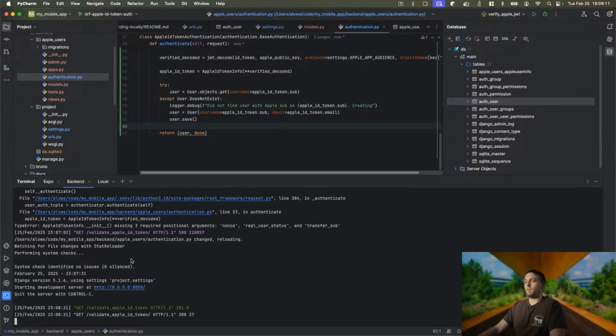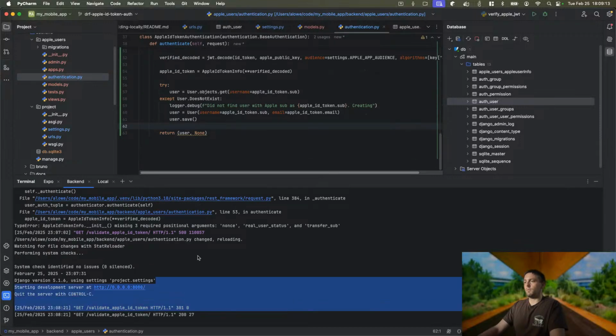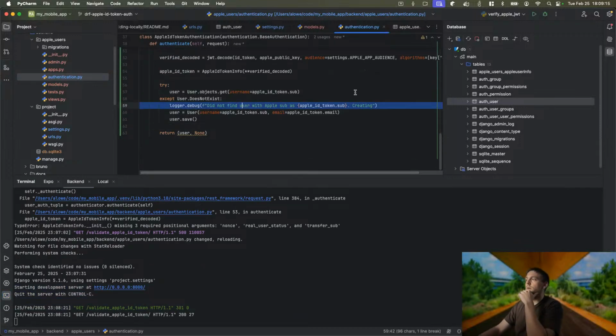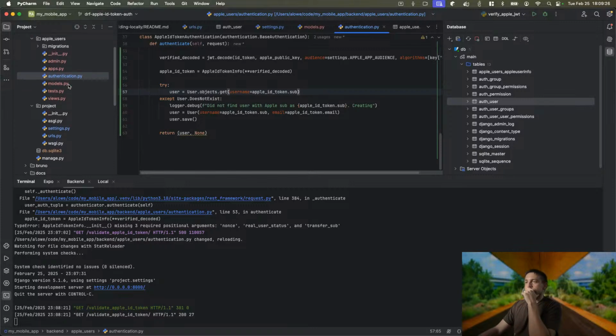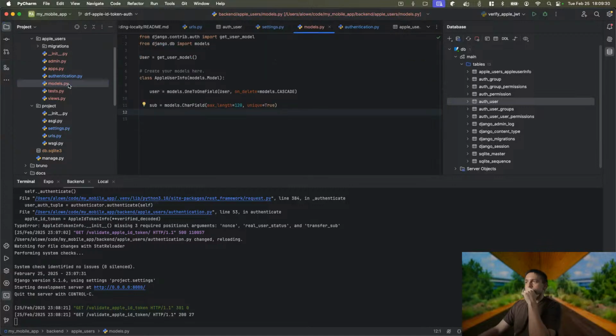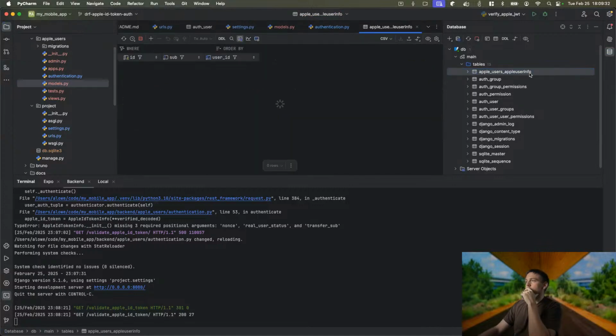If we go back and if we look at our logs here, okay, so we don't have this debug log. We'll work on getting that in a minute. We have to look at the user info.